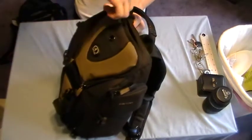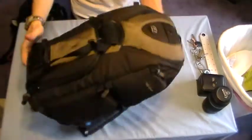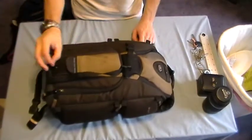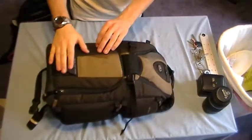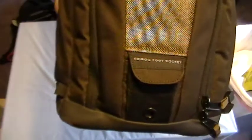I like this bag. It does work well for what I need it to do. I find it comfortable. Do a lot of hiking nowadays, but I do like having it on a backpack setup. And some of you might have noticed a small pocket here. That is a tripod foot pocket, which I can go ahead and show you in there.